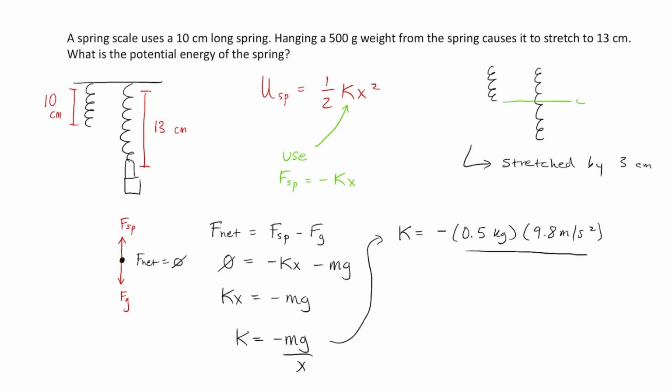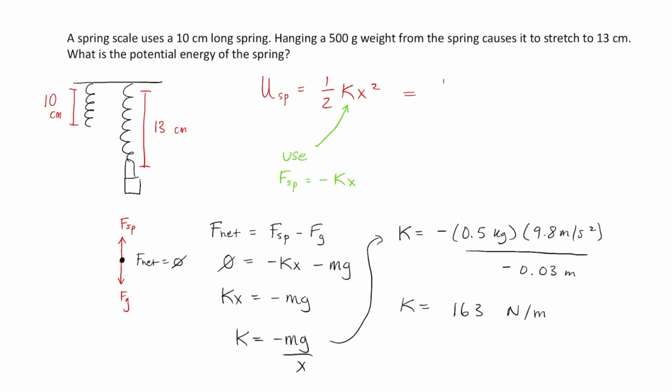You have to imagine that the spring's equilibrium position is the 0 point on a number line, and then the spring was stretched down by 3 centimeters. So its final position on our number line is negative 3 centimeters. And now remember, we always have to be working in meters, so we would use negative 0.03 meters. And with that, we can do the math, and we see that the spring constant k is equal to about 163 newtons per meter.